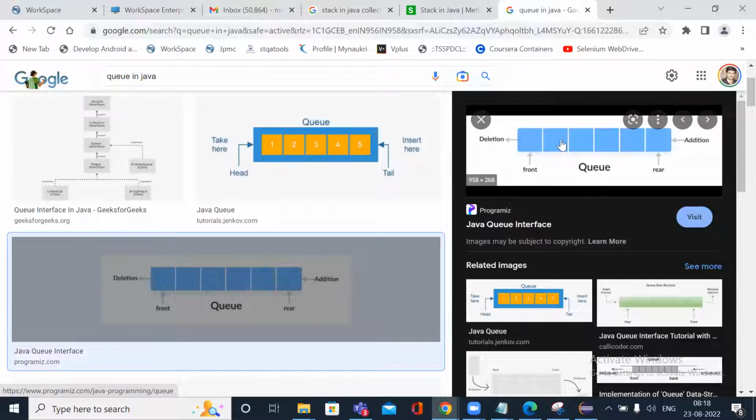We add at the rear, we delete from the front. And also you can call it head and tail. We insert at the tail and we remove at the head. We can call head and tail, or else you can call front or rear.